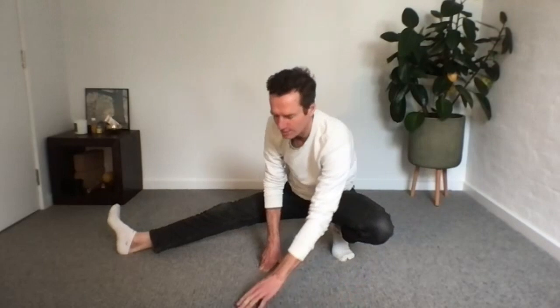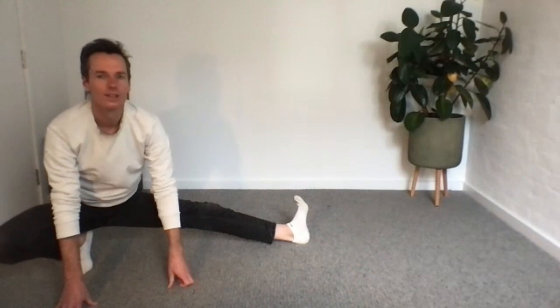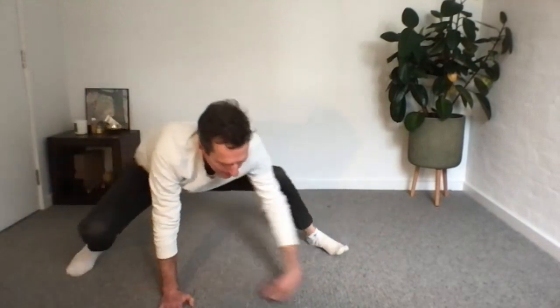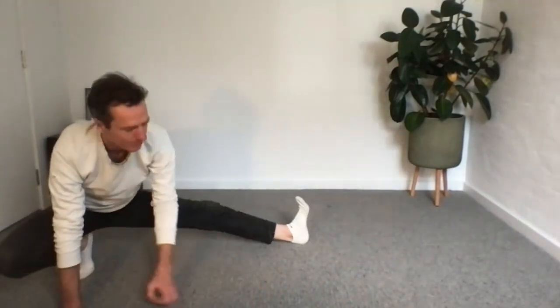All right, we're going to walk the hands down, switch our tailbone to the other heel, turning the toes up. And you might like to make this a little more dynamic. Hips have more mobility now. Let's explore them.